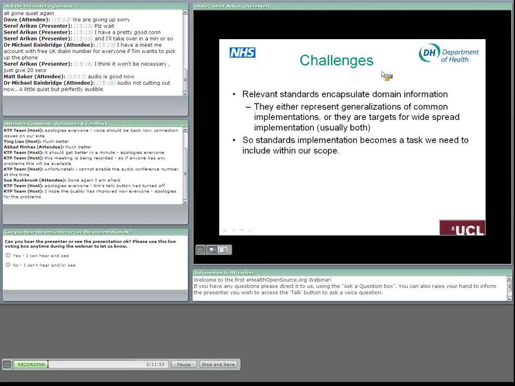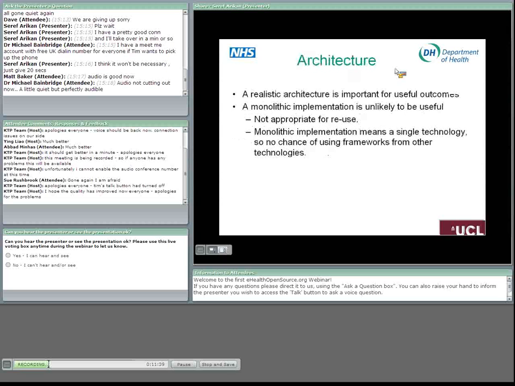This way, other applications, other clinical systems which are being used or are going to be developed can use the same standards, and hopefully that would allow better reuse or potentially more uses for the outputs of this project. I'll go into details of the kind of standards that we use, but one thing that I need to mention at this point is the architecture that we use.